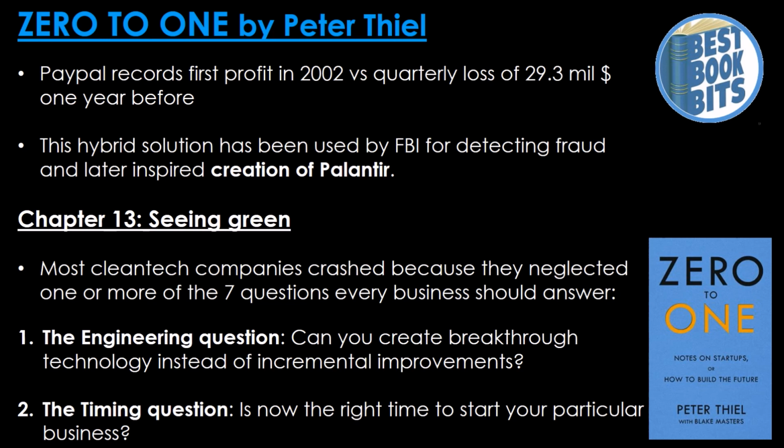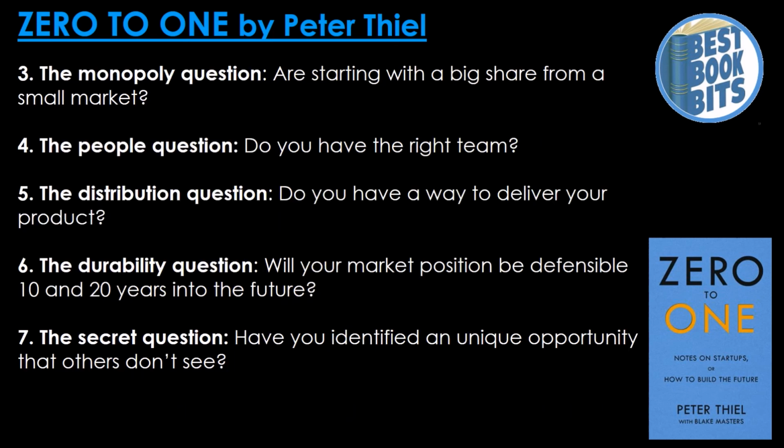Chapter 13, Seeing Green. Most clean tech companies crashed because they neglected one or more of the 7 questions every business should answer. Number 1, the engineering question. Can you create breakthrough technology instead of incremental improvements? Number 2, the timing question. Is now the right time to start your particular business? And number 3, the monopoly question. Are you starting with a big share of a small market?